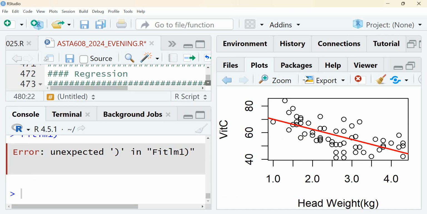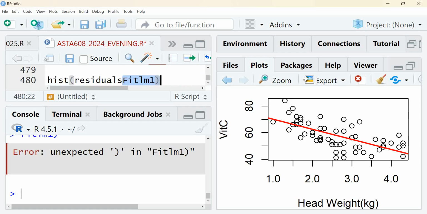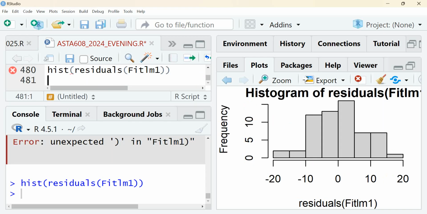Yeah, so it has to be residuals of this. So you want this to approach normal, right? So if you look at this, well, it looks like a normal distribution, but not quite.